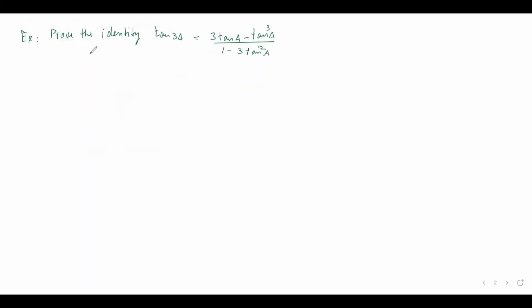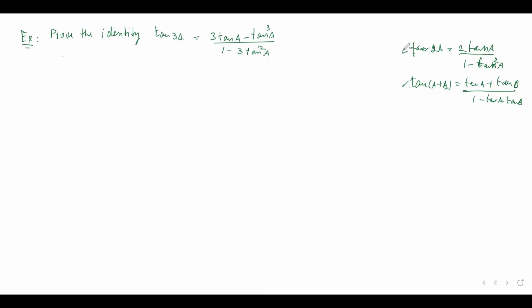Now you see the next example, still a proof, okay? They give you tan 3A equals 3 tan A minus tan cubed A over 1 minus 3 tan squared A. In this case, you see you have tan, right? So we have the tan formula, right? Next example, still in the proof. Prove the identity tan 3A equals this on the right hand side. So this one you see both left and right are still the pattern of tan.